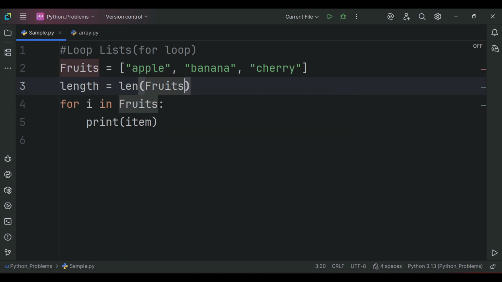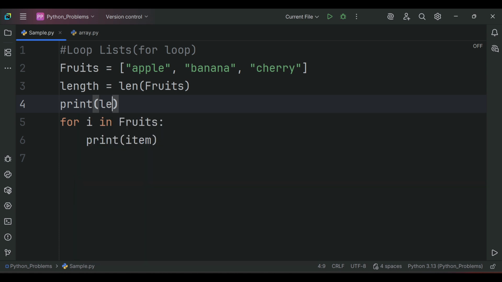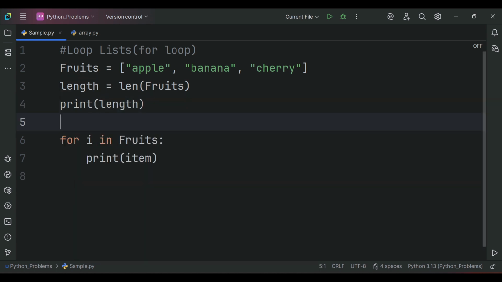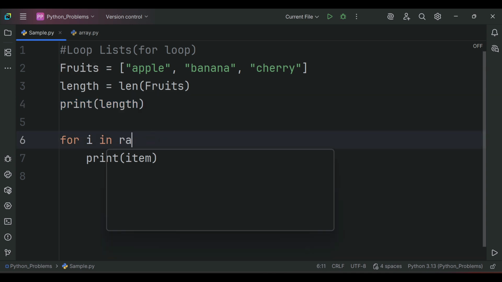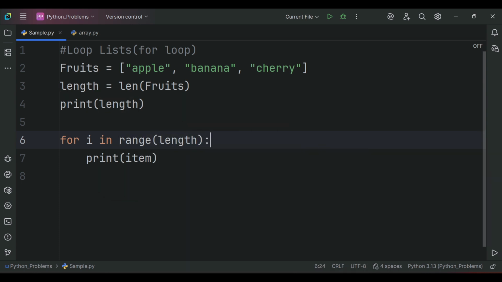Let's print the length. First find the length of the list. Next, for i in range length.